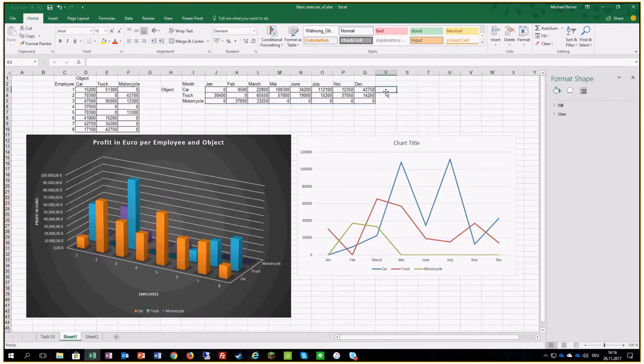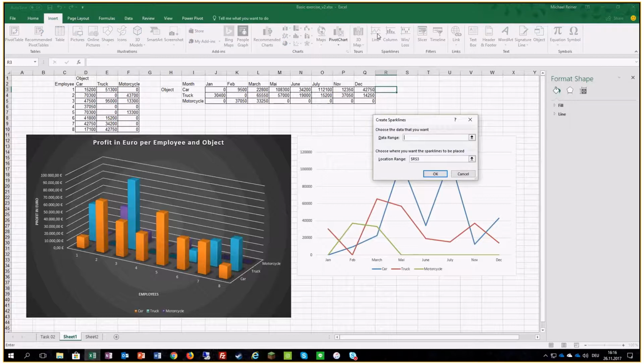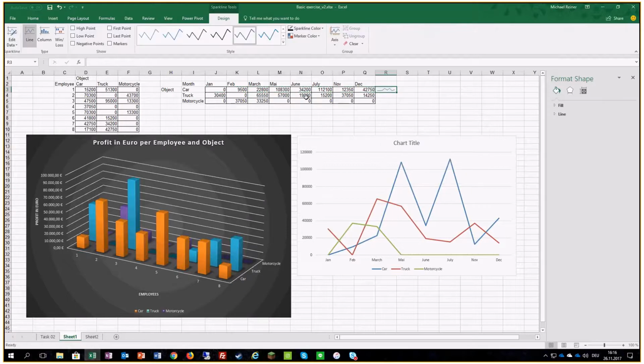And one solution would be to go for Sparklines. Here, due to the fact that it's January, February, March, May, June, July, November, December, it would be nice to have an overview about the year, which can be done in a cell. So in a cell, do the Sparklines, and the Sparklines can be found here directly besides the charts, where we say do a line chart and do it in the range from here to here. And the location range is the cell where the Sparkline will be displayed. And if we click now on OK, this is the overview about the year. And if we copy it downward, due to every row, you see different Sparklines per different year.